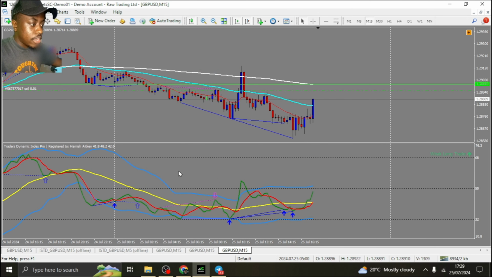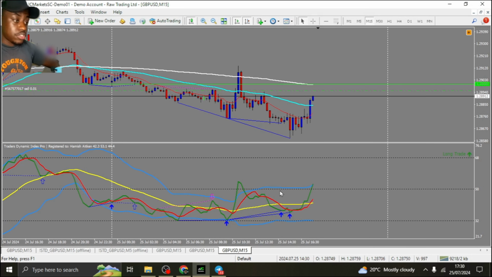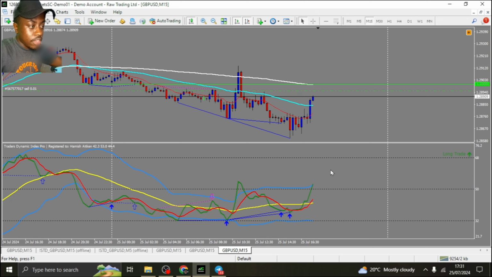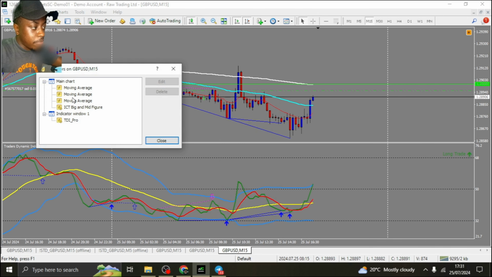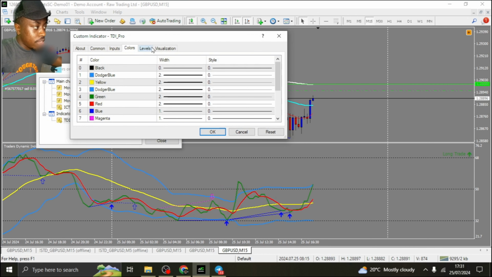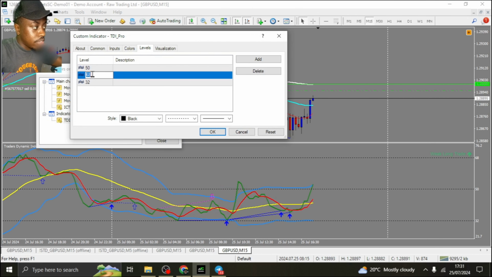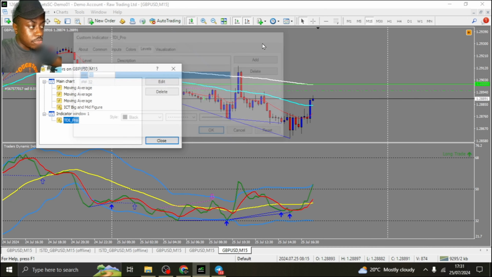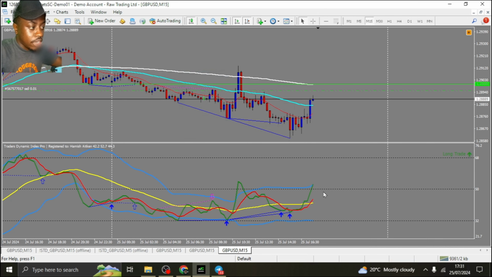Now this is where I'm going to show you something. Let me start by first introducing to you the levels in the chart. At first it has 3 levels: there's the 68, there's the 70, and the 32. You can change this to 70 by opening the same option I've shown you, then heading over to levels, and here you just input the number you want. So the level on the RSI is going to show. That's how you edit the levels.